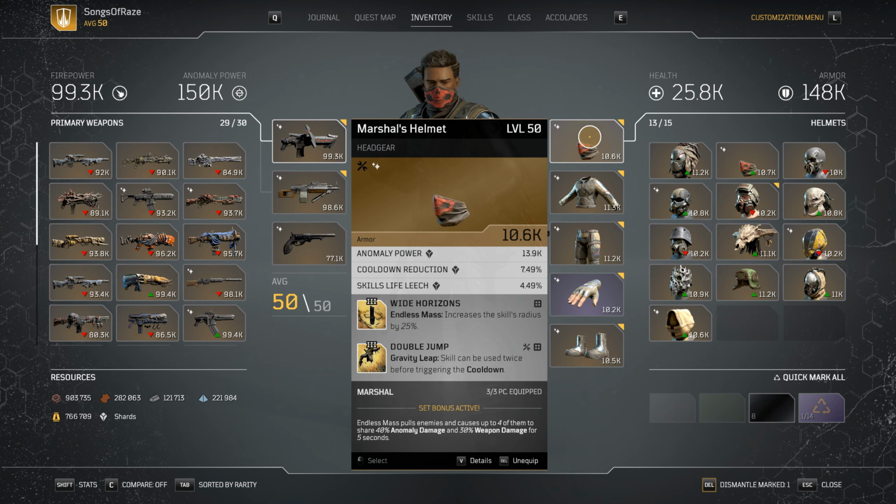So not only are we debuffing, we're also buffing our damage at the same time. So Marshal's helmet, standard: anomaly power, cooldown reduction, skills, life leech, absolutely perfect, the things that we need for this build. It comes with the tier 3 of Wide Horizons, increasing the skill's radius by 25%, so we can gather in more enemies to be able to obviously hit with our single shotgun blast, to be able to summon all those blades and all those comets.